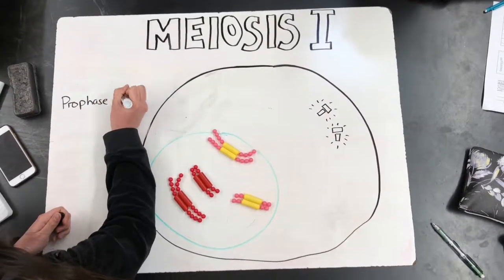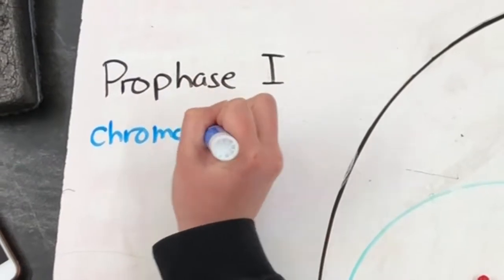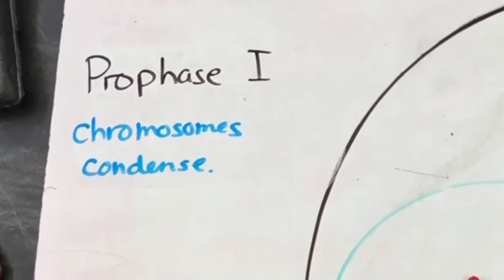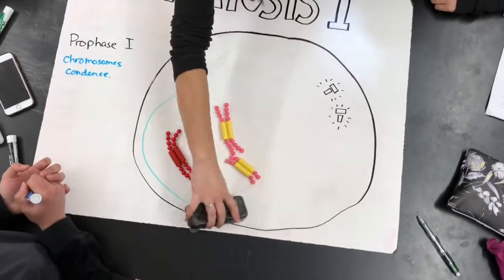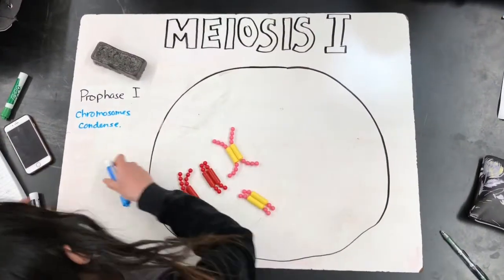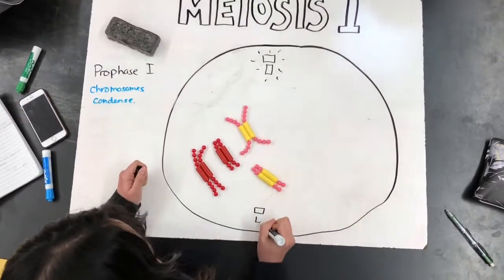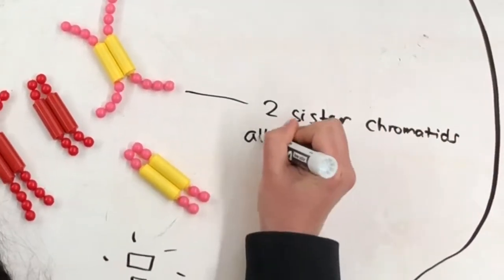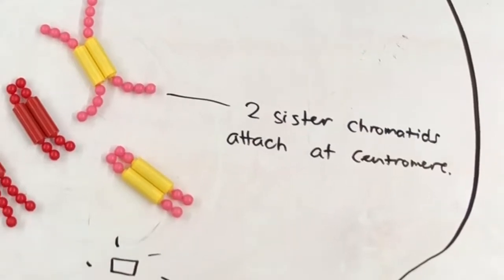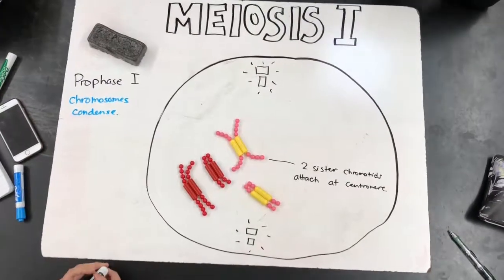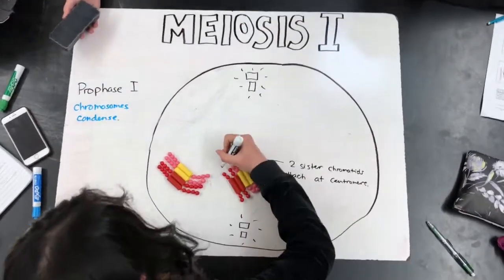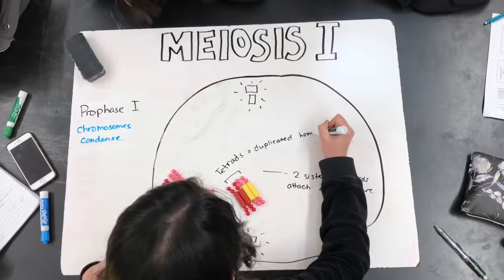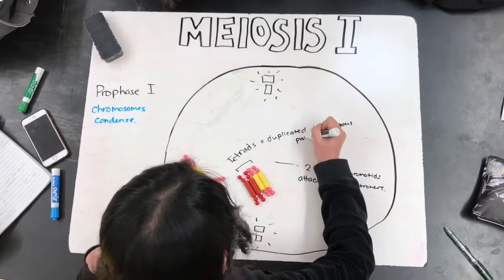Prophase 1. In the first actual stage of meiosis, prophase 1, chromosomes condense as the nuclear membrane surrounding them breaks apart. The centrosomes also move towards opposite poles. Meanwhile, two sister chromatids are joined together by a centromere. The result is two duplicated homologous chromosomes, chromosomes that have the same sequence of genes, or tetrads.